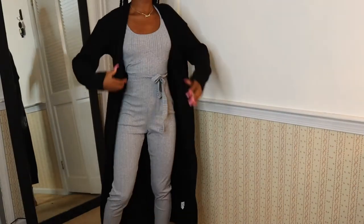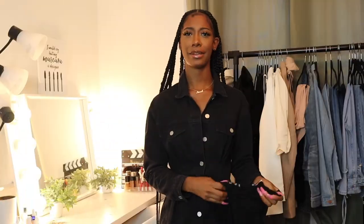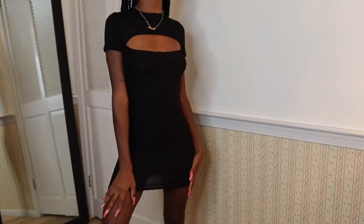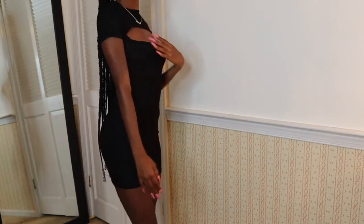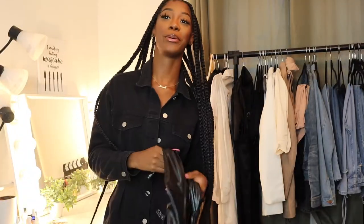I got this to go with my black maxi cardigan. Also, if you haven't been watching my hauls, I'm obsessed with maxi cardigans — it's getting bad. The next item is a little on the cheaper side, which I'm not used to with Misguided. This came looking a little cheap, but it's still cute nonetheless. It's also kind of a boob slip waiting to happen, so you might want to wear fashion tape. It's just this little black dress with a little cutout near the boob area — I'm planning to wear it casually with sneakers and a jean jacket.